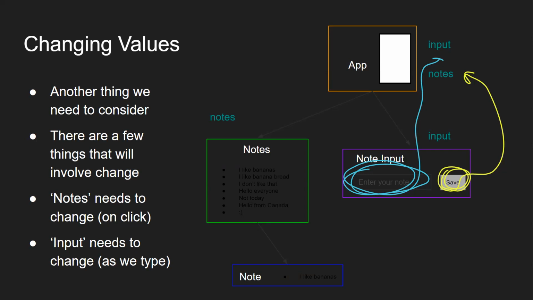Okay, so I see someone has a question. Data does not pass through children. It depends. Here's a good example, and we'll see this in code. I didn't write it here because it's not state. But the data in notes, each individual note, like "I like bananas," that text is actually being passed down to its child note. We'll see that more clearly when I actually code it.